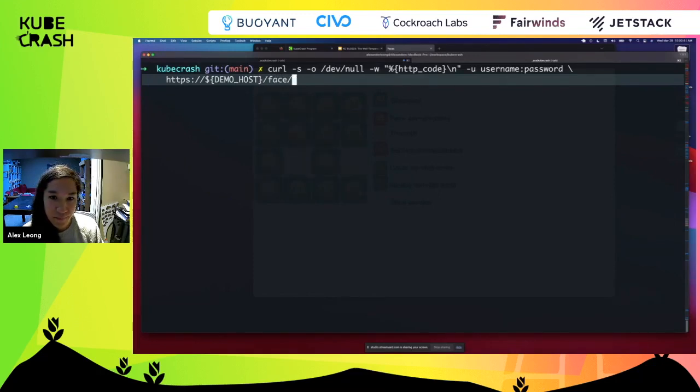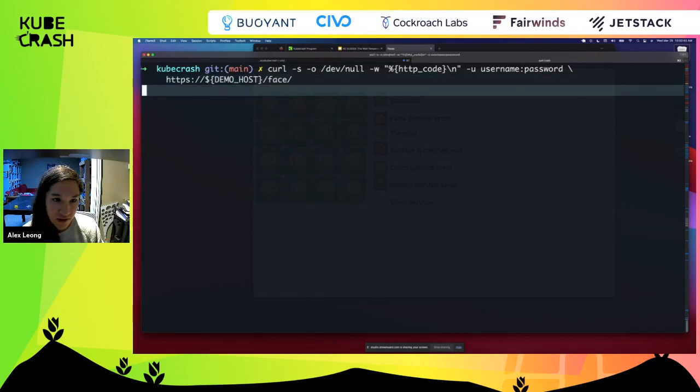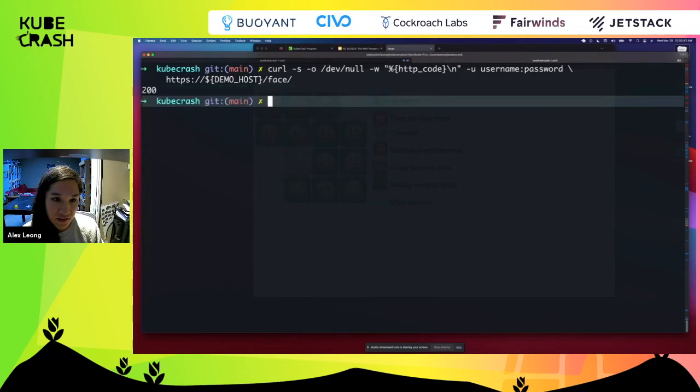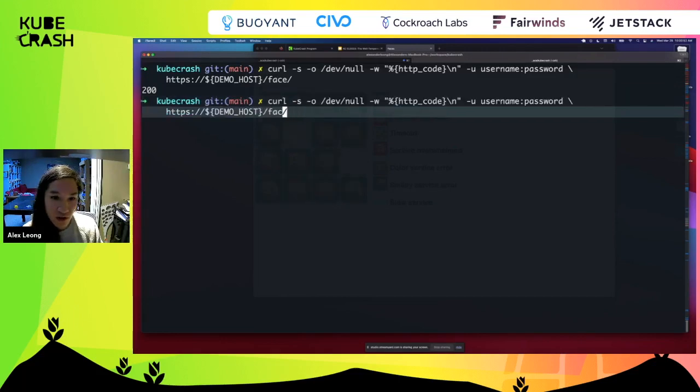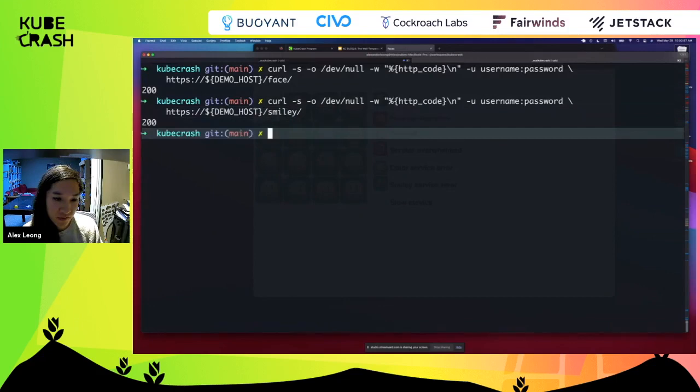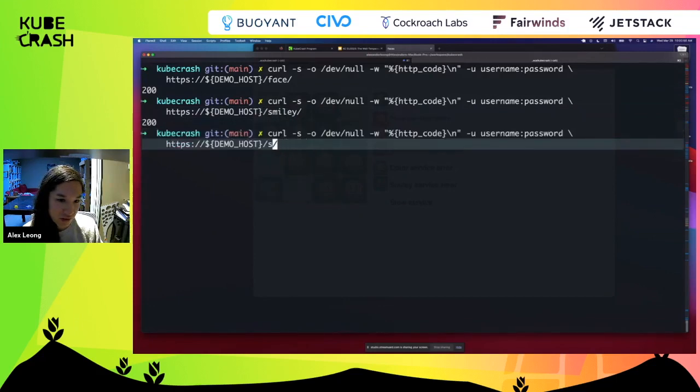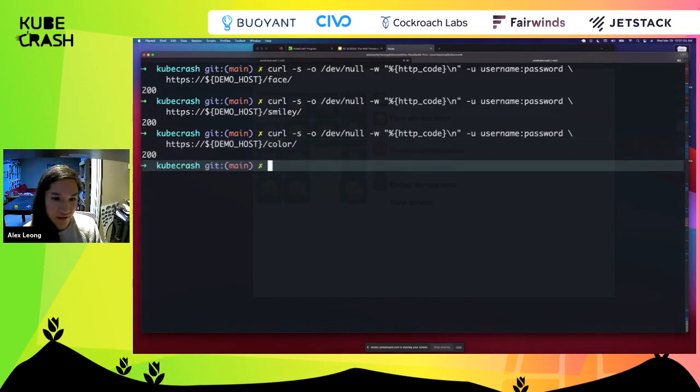And I'm just looking at the HTTP return code here. And hopefully, there we go. We get a 200, so we're able to call into that face service. We can also call into Smiley. We can call into Color, because there are routes defined for these in our gateway. So we can route to all these different services. Okay, that's cool.